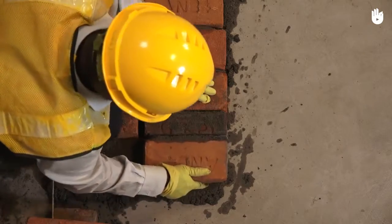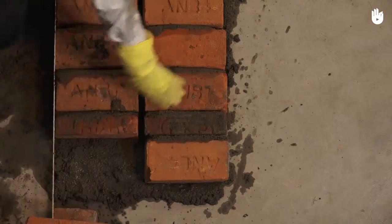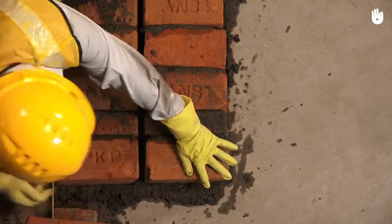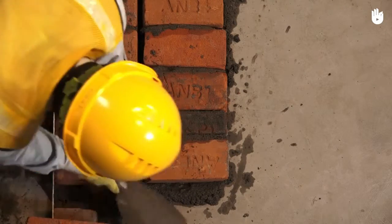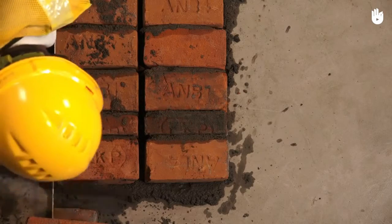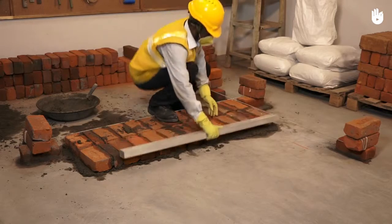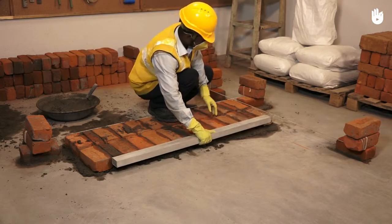Follow the pair of queen closers at the penultimate position with a final pair of headers that will end the first course of the wall. Use the straight edge to check the alignment of the course.